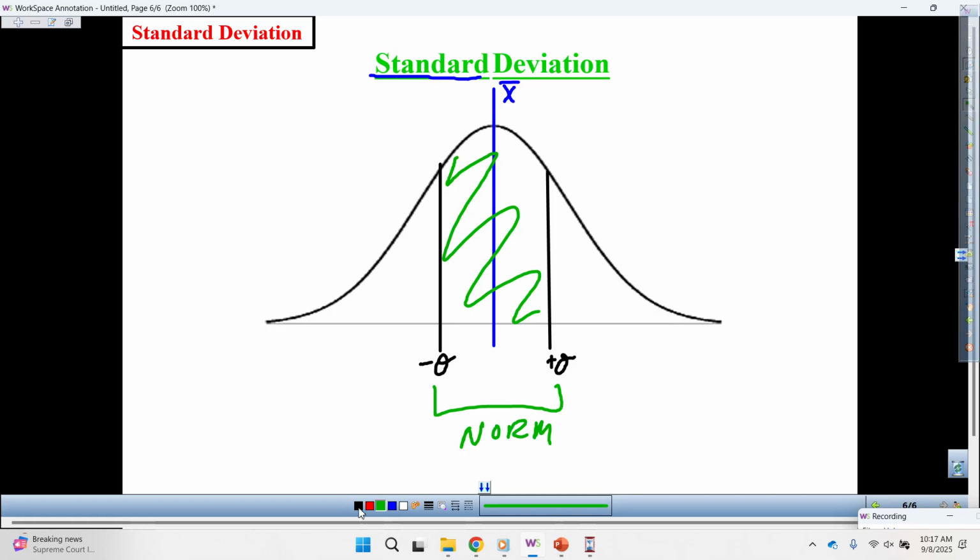So, now check this out. We need some percentages. Look up. Label this: we have 34.1 to the right of the mean and 34.1 to the left of the mean. So that means the norm is how much total percent? 68.2%. 34 and 34 is 68. How are we doing? Good?